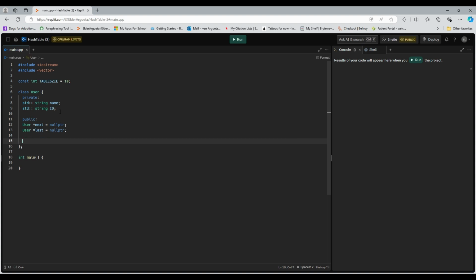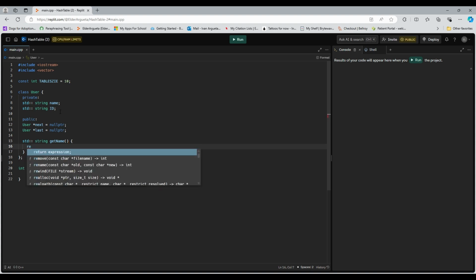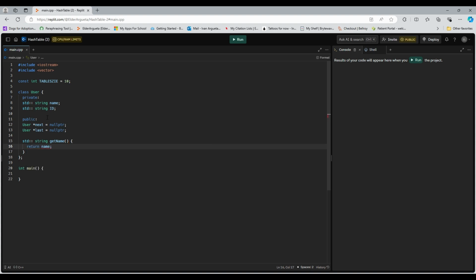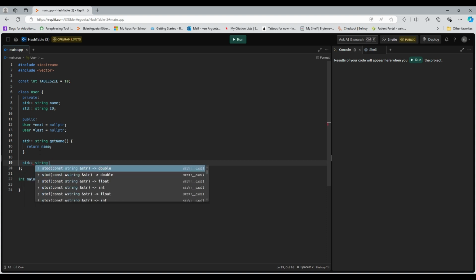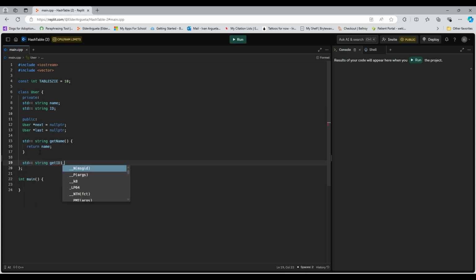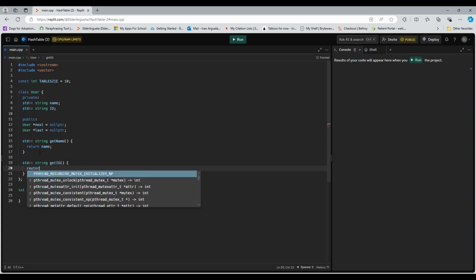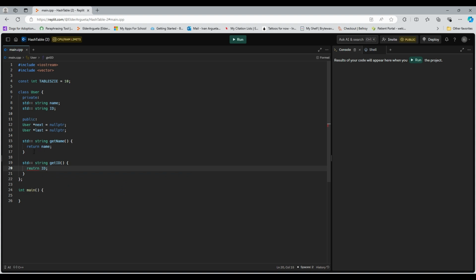And then we're going to have setters and getters. So we're going to have a string get name, and then we're just going to return name, string get ID, and then we're going to return the ID.